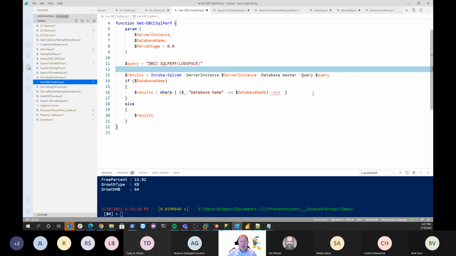The other one I think you should really learn about is remoting. In fact, I think I might do a remoting one for DBAs just to show you the power of DBA remoting. There's really not a whole lot of commands. There's invoke-command, so if you want to look that up. And there's enter-PSSession or invoke-command.